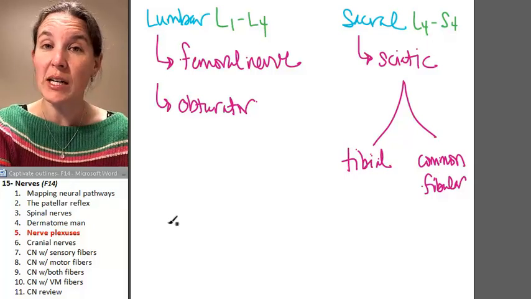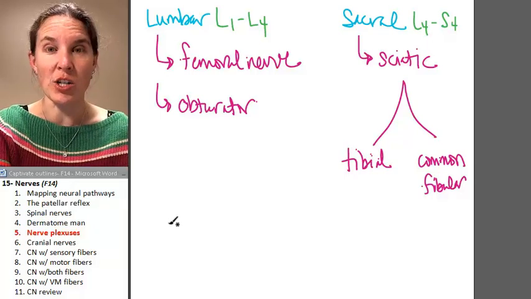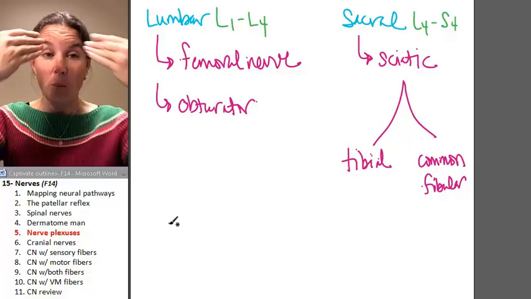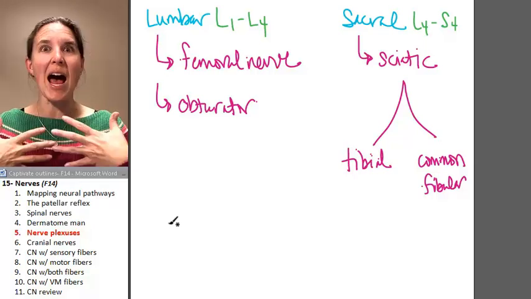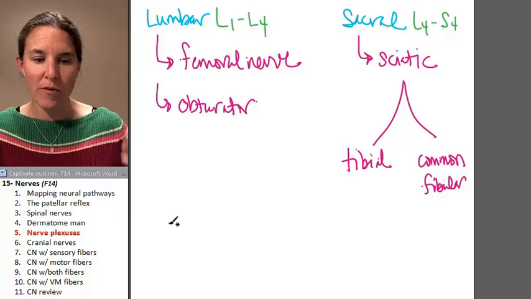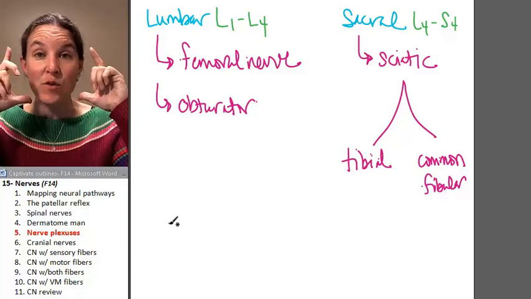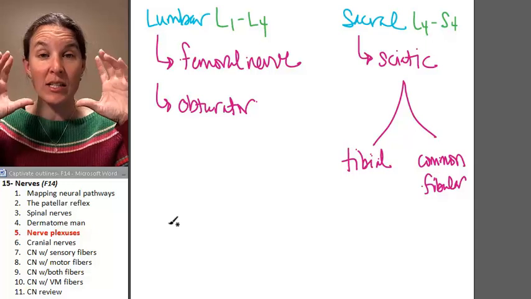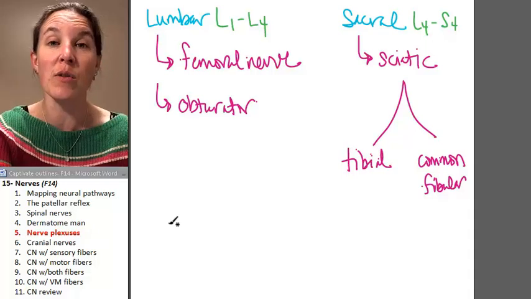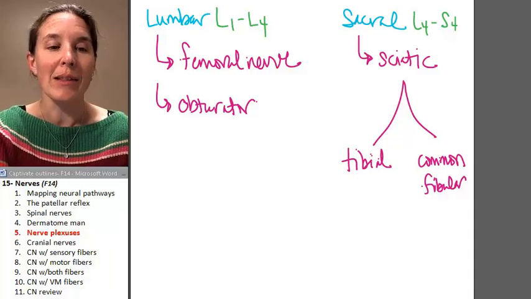While you're contemplating, I'm going to go get ready to talk to you about cranial nerves. We've been doing spinal nerves. Now we've got our named peripheral nerves. And now we're going to do our last set of 12 cranial nerves. These guys all come out of the brain stem. Let's do it.